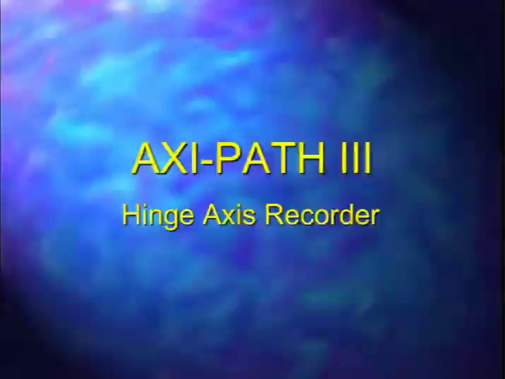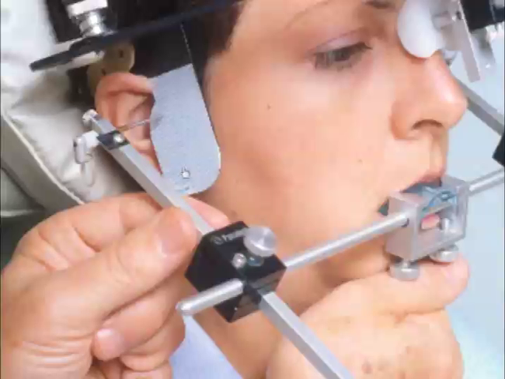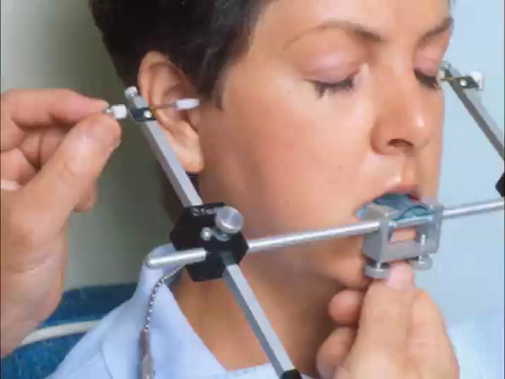We can locate this axis by using an AxiPath recorder, where we put a clutch over the lower teeth so we can add this crossbar and put on some recording arms that we can move over a graph paper on a head frame that's over the joint level. We can then move the stylus in different locations on the graph paper, have the patient open and close, and see the arcs that the stylus makes on the graph paper, moving the stylus until that stylus just rotates at a center point, locating the hinge axis of the patient. We can then mark the skin where that hinge axis point is.